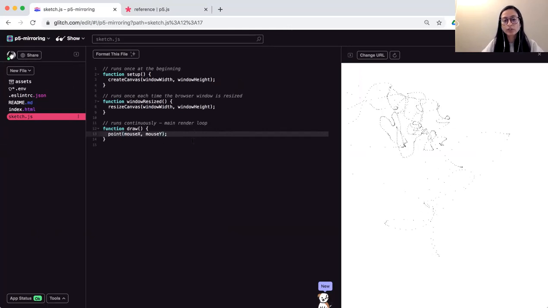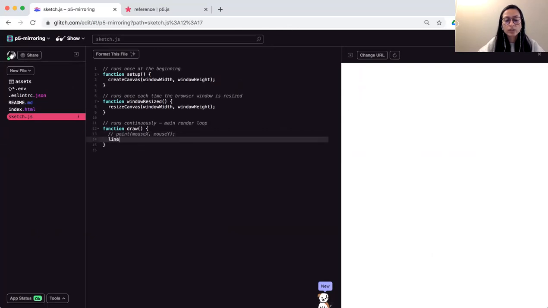Maybe a good idea for us is to, instead of using point, work with line, right? So if you remember, for line, we need basically X and Y coordinates of 2 points, right? So we need an X1, Y1, basically X and Y position of the first coordinate, and then we need X2 and Y2 of the second position.